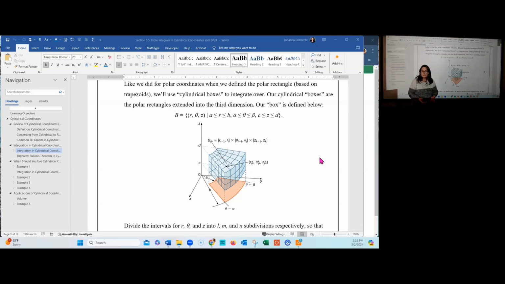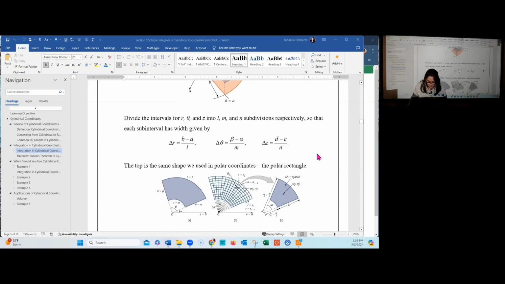And then we're going to want to find the volume of this sub-cylindrical box. It makes sense, since these will be a type of regular solid where the base is going to be the polar rectangle and the height is the z value, that we can find the area of the base, the polar rectangle, and multiply by z in order to get the volume of a single box. Let's take a look now at what this would look like.